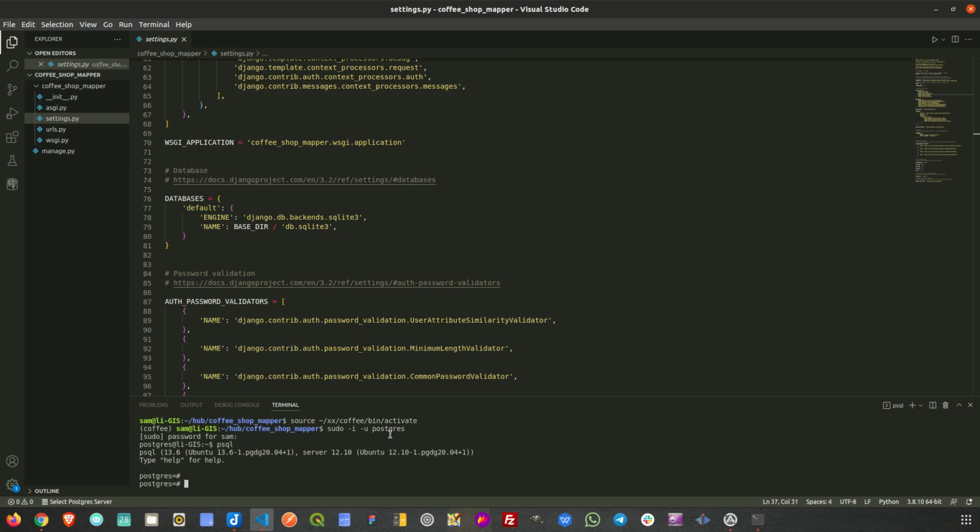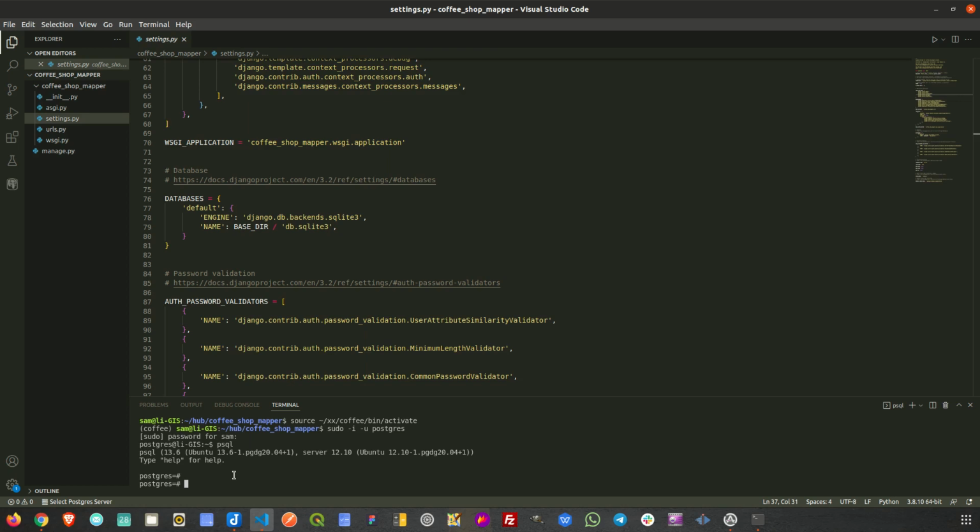For example, this one does not support PostgreSQL 9.6. It also doesn't support PostGIS 2.2. So I can see that I'm running the server 12.10, and the psql version is 13.6. These are important things to note because, depending on the versions, there are sometimes difficulties in running a project. So always ensure that you're up to date with some of these things, like the database versions and the PostGIS versions, so that you can set up your project correctly.